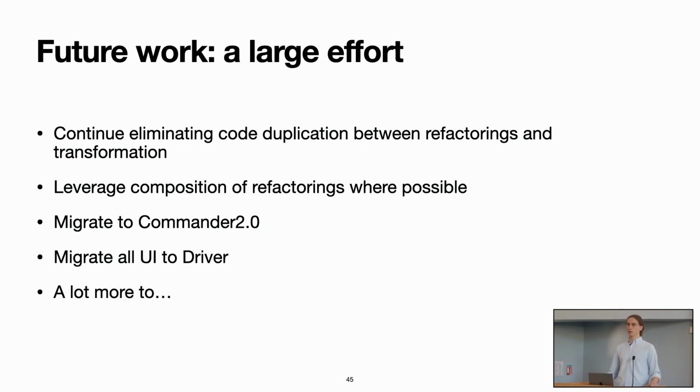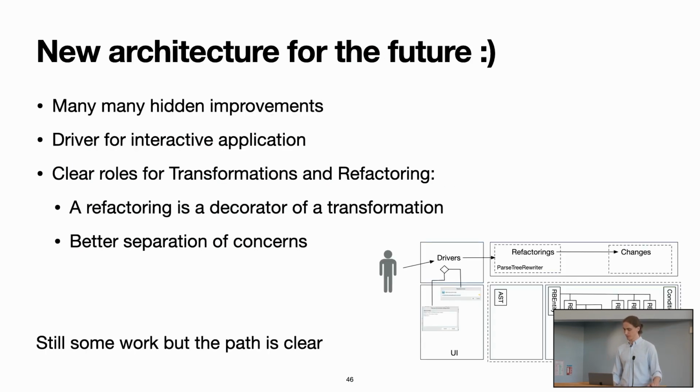We need to continue eliminating duplicate code between refactorings and transformations, and we want to leverage composition, so we can create nice composites. We want to migrate to Commander 2.0 and migrate user interaction to the driver, and there's a lot more work besides this, but these are the biggest ones so far. And yeah, that's mostly it.